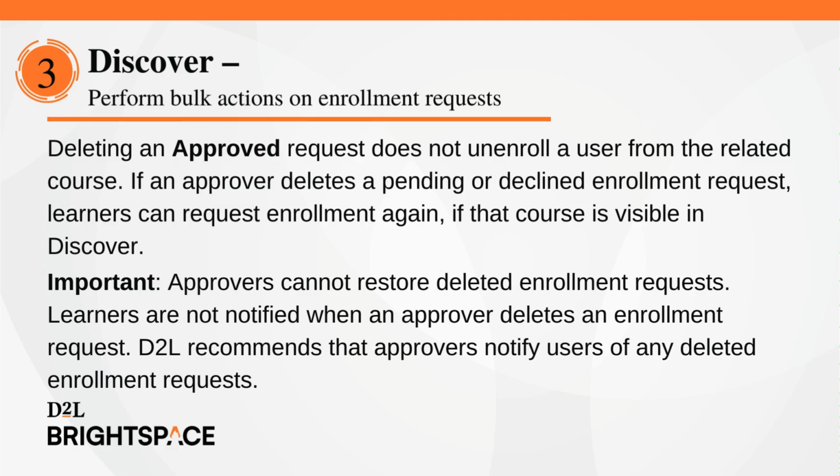Note that deleting an approved request does not unenroll a user from the related course. If an approver deletes a pending or declined enrollment request, learners can request enrollment again if that course is visible in Discover. Also, it is important to note that approvers cannot restore deleted enrollment requests. Learners are not notified when an approver deletes an enrollment request. Therefore, D2L recommends that approvers notify users of any deleted enrollment requests.